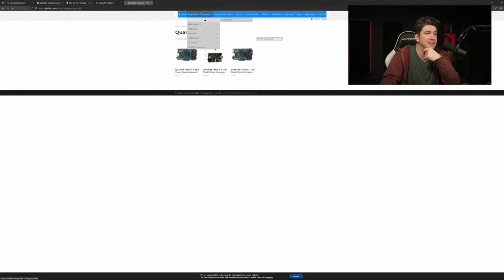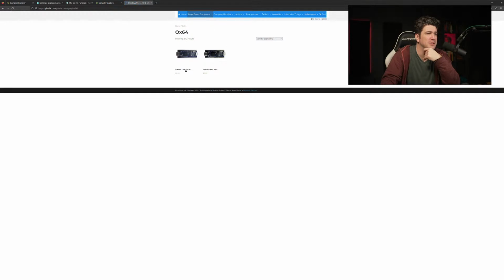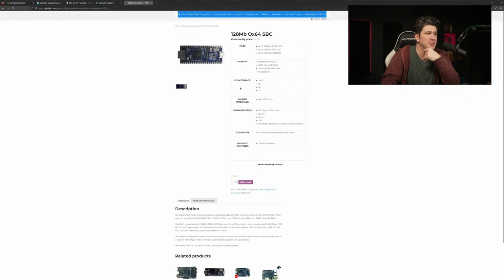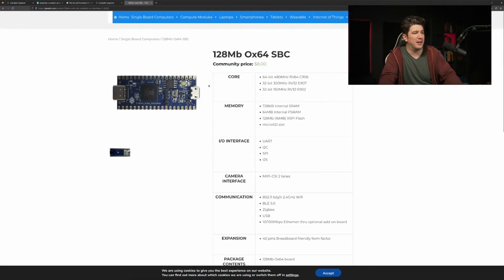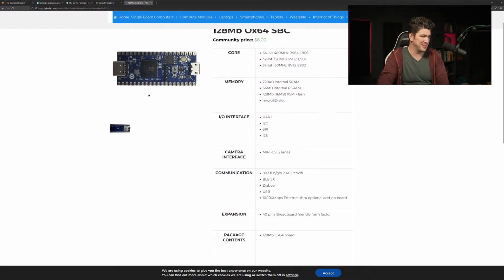I got these. The $8, 128 megabytes. Now what the question is. I know, I'm a big spender. What I wanted to do, and I think I bought 6 of these without a fully fleshed out idea.